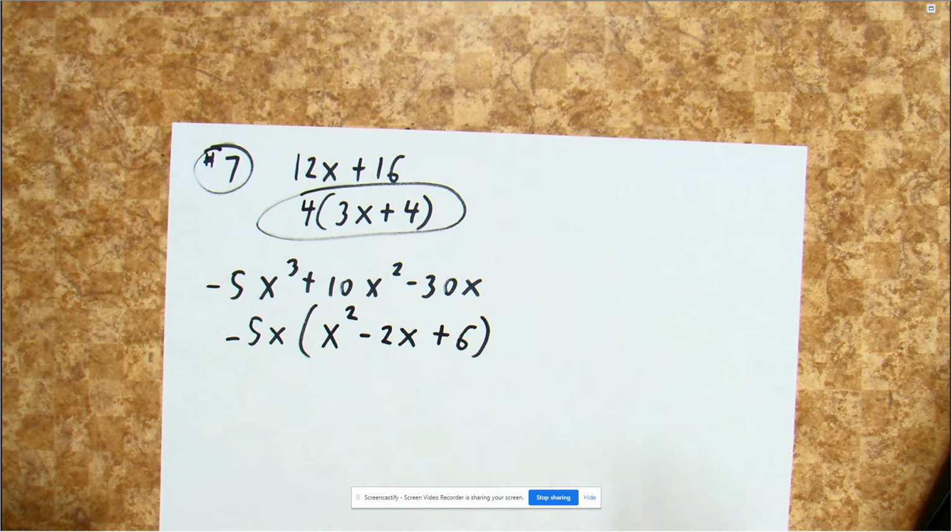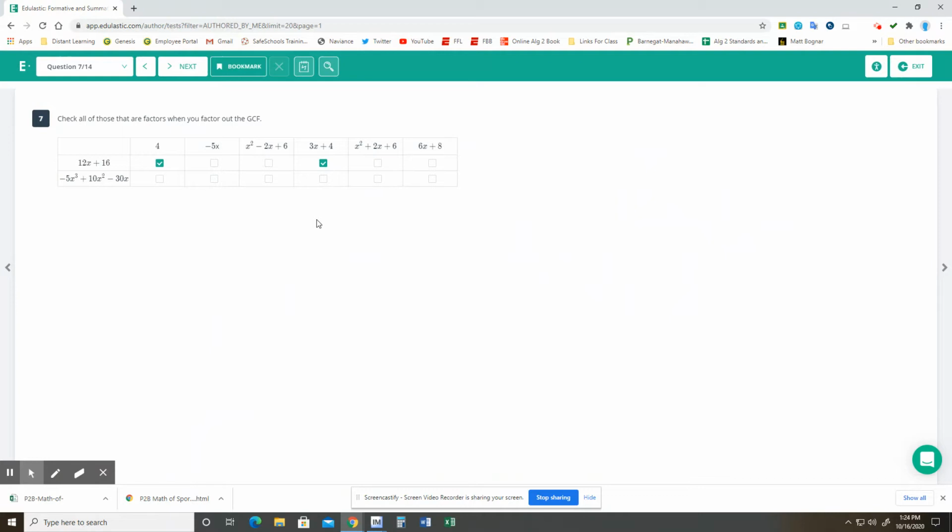Now, you could attempt to do the Tucker method with the resulting quadratic. You could try to factor the resulting quadratic, but you can't. It's not actually possible. So, looking here, there's your negative 5, and there's the second term, or the negative 5x, and there's your second term. That's what should have been selected.